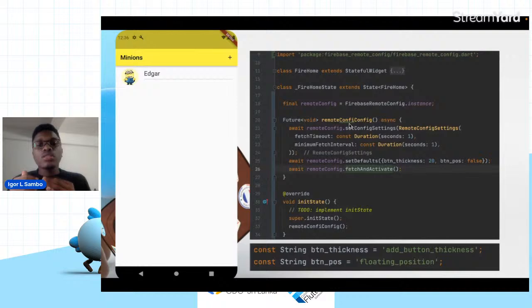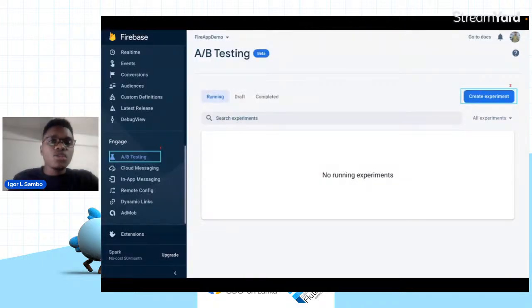So first of all, we're going to jump onto the Firebase dashboard and see how we can play with the data there. The first thing you are going to do is go to the Firebase dashboard and enter the A/B testing page. You can see here we don't have any running experiments, and we can create a new one here.